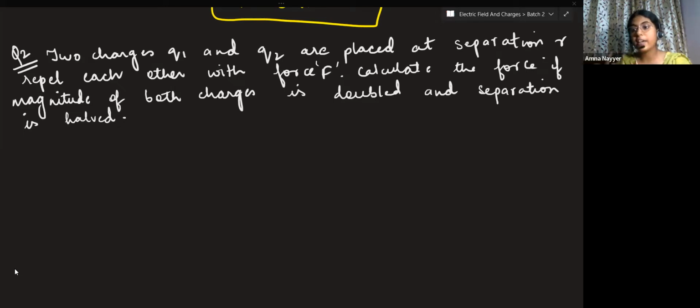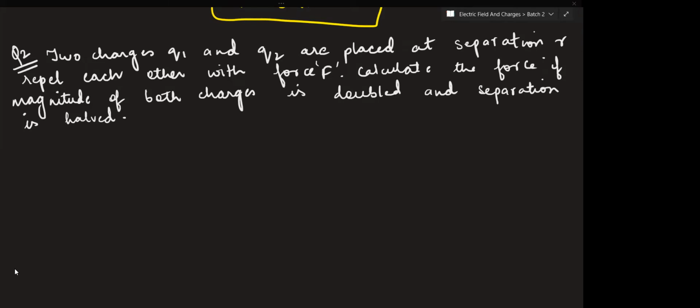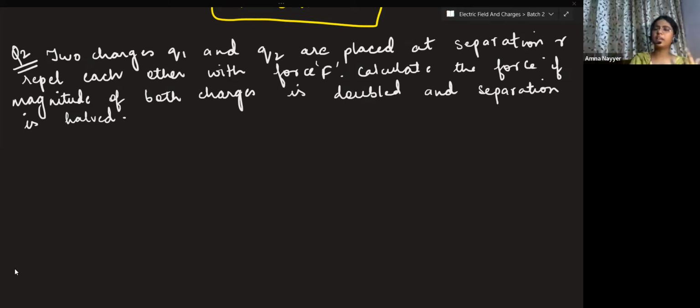Don't take the force F again. Now the force won't be F. So you have to take it as F prime, F dash, or any other force, and see how F is related to the new force that you have calculated. Then should we include K? You can include K, it will get cancelled because K is the same for both of them, for the first part also, second part also. So include K. When you take the ratio, K will also automatically get cancelled.